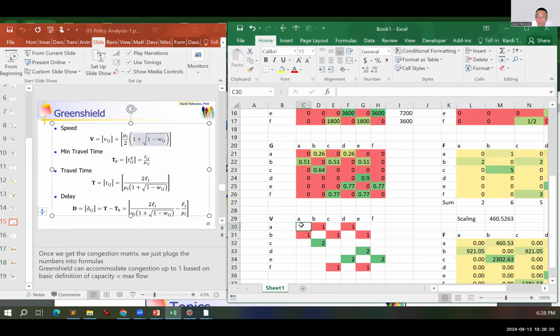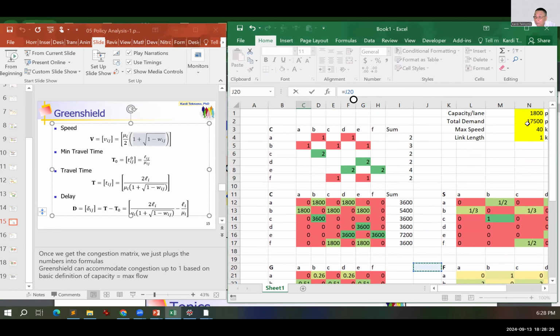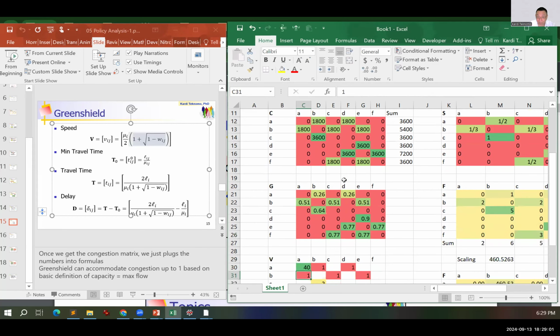So here I put equals the max speed, divided by 2, and then multiply by parenthesis 1 plus square root of 1 minus the G. Close it and then close it again. Okay, this is correct.